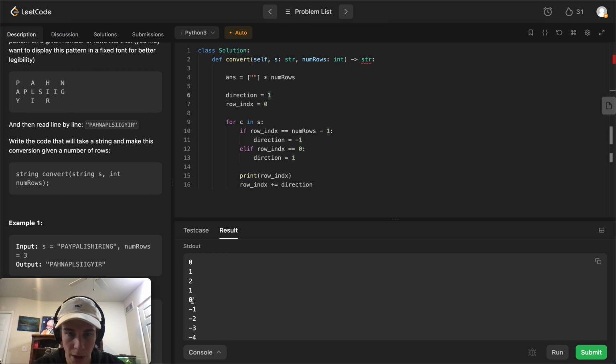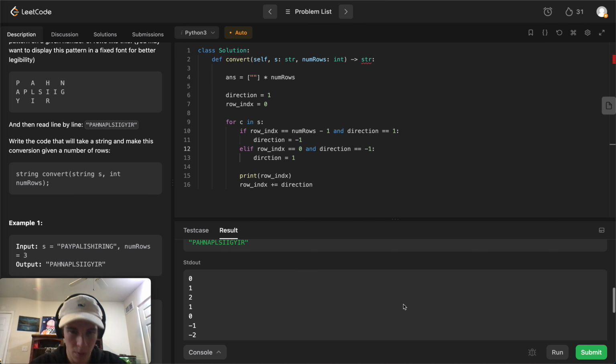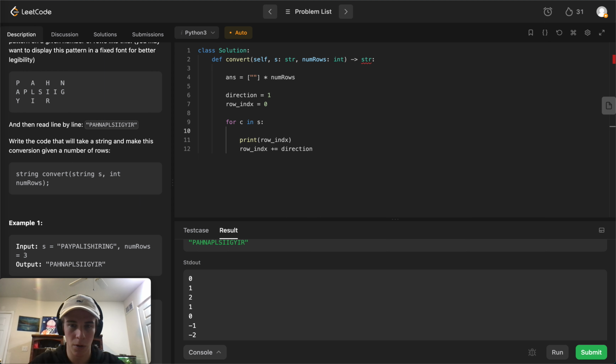Interesting. Why doesn't it revert back to being positive? Direction is positive. And direction is negative. Let's see. What? Sometimes it just helps to rewrite the whole thing.